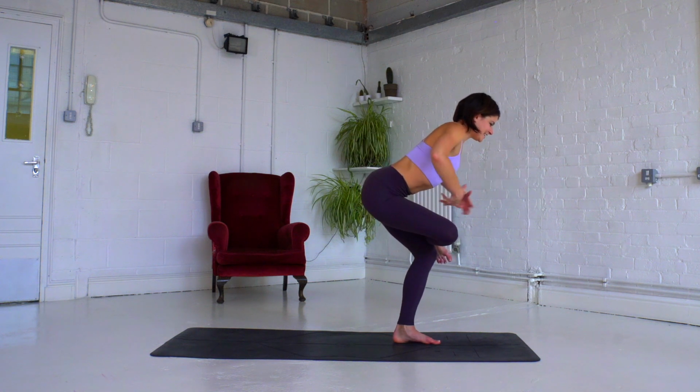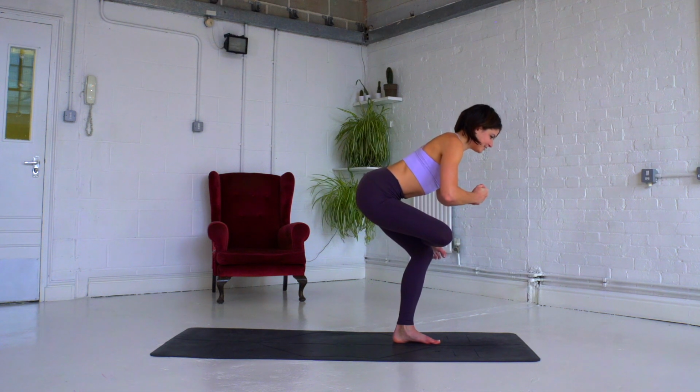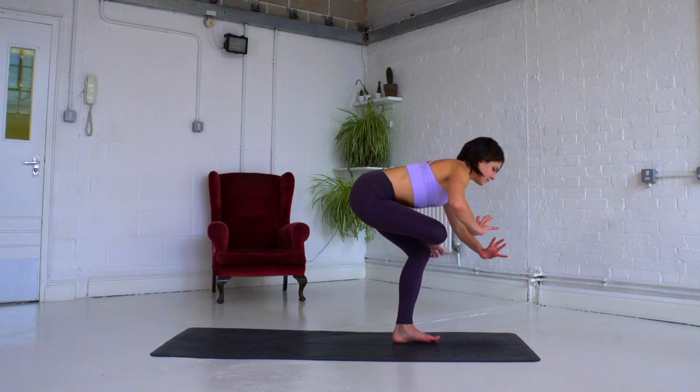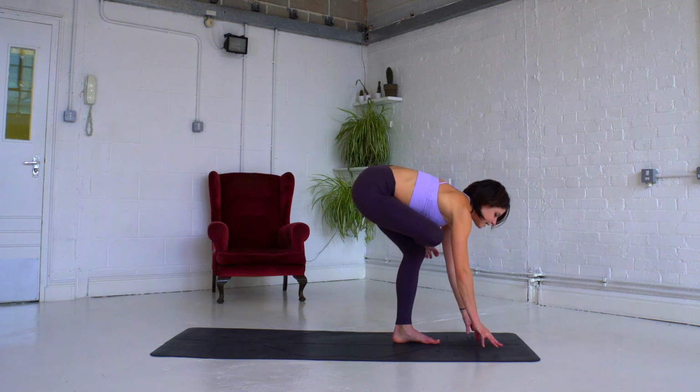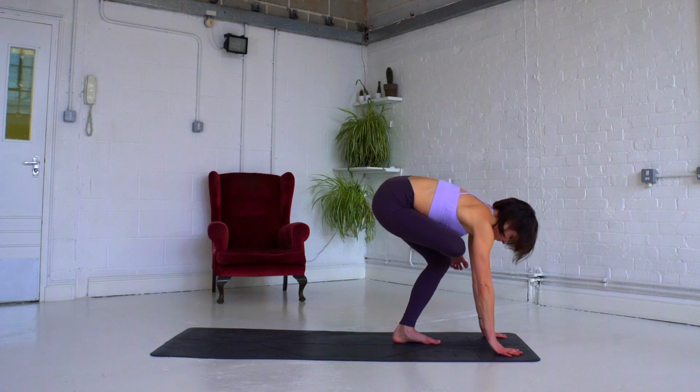If you start to lose your balance, just check if your core muscles have switched off, and get them back on again. You'll probably find your balance. Slowly, if it's comfortable, lower your chest closer and closer towards the right shin, and maybe place the hands down on the mat. So here we are.